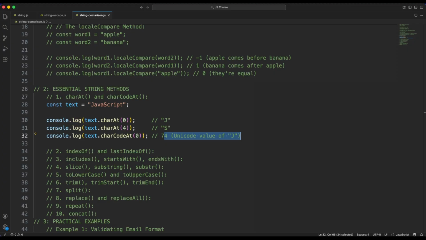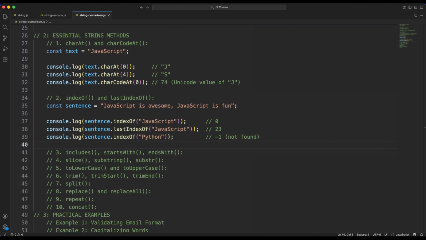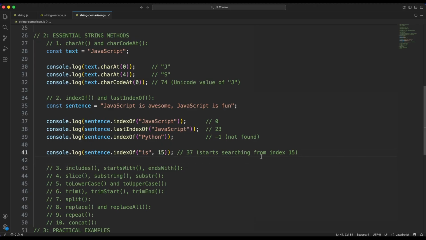Second is indexOf and lastIndexOf. This method searches for a substring and returns its index. If not found, it returns -1. You can also provide a starting position if you want. This is also valid, and you can get the search index.